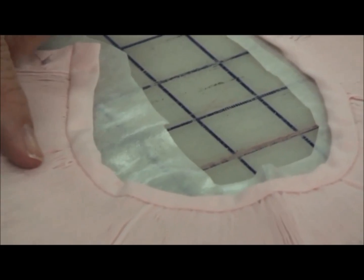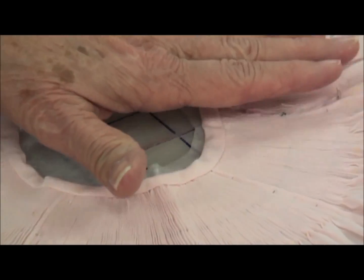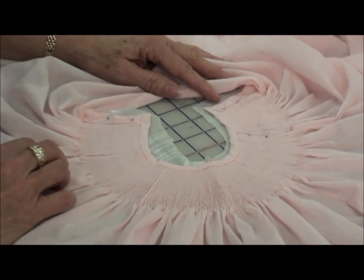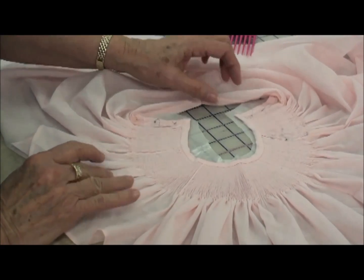Then I'm going to use my presser foot on my sewing machine to show where my next line is, and I'll continue to do that until I get my whole dress smocked on the sewing machine. And if I need to, I will move my needle a little to the left or a little to the right to adjust my width.